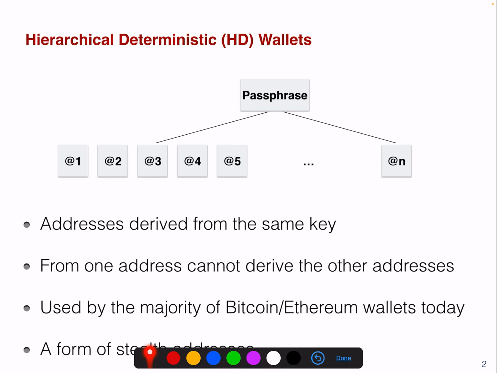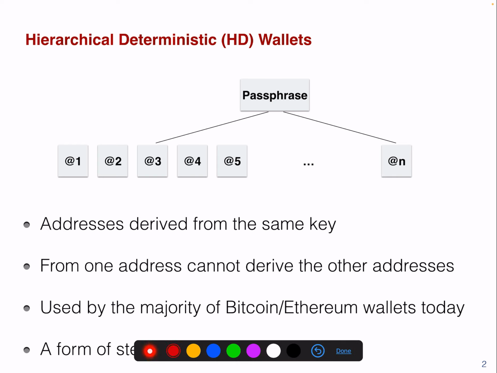And the idea is you have this initial seed phrase right here, where you have the seed. This might be a 12 or 24 word phrase, which basically represents your private key. And from this private key, you then derive a number n of addresses that you like to use. And if you use, for example, address 1, then there's no way to deduce address 2 from address 1 for an external observer, right? This is not possible. And this means that they're kind of isolated, right?